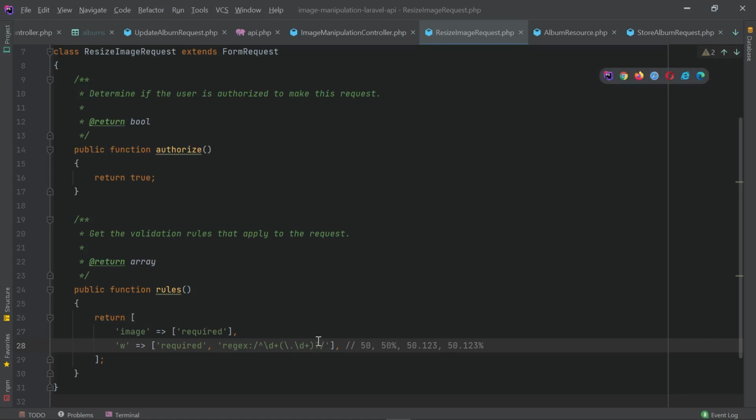So that basically means that optionally there will be this or not. Okay, and after that there might be a percent also or not, and this is the end of the string. So this regex will match numbers, basically all four variations.